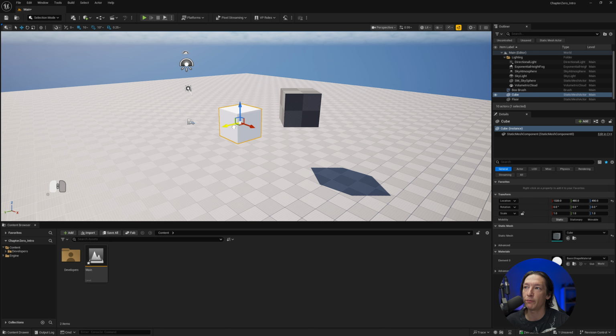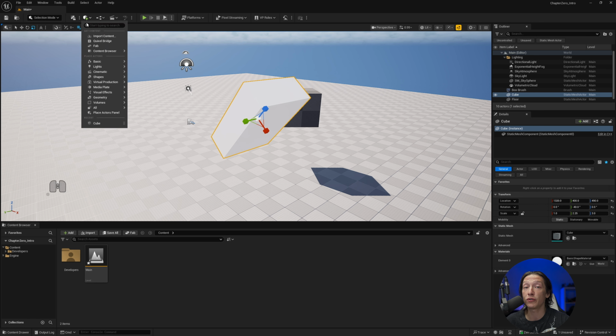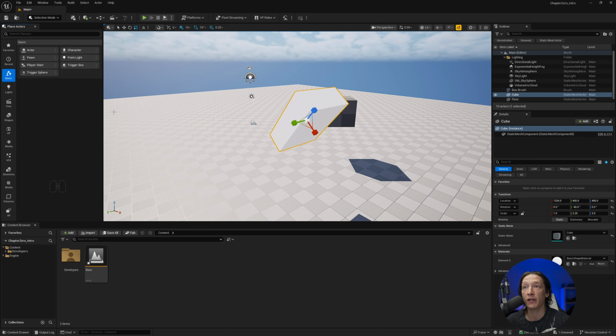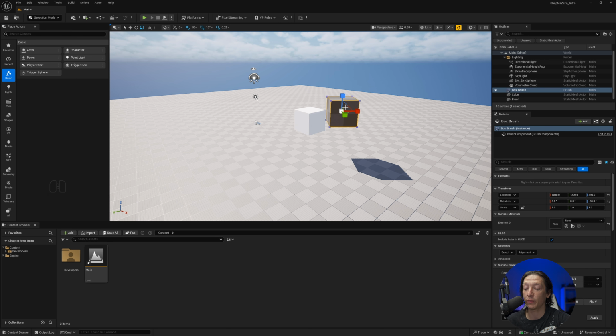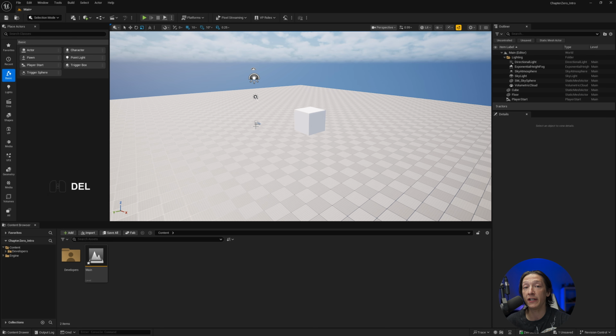But we have this cube moving around, and then with E we can rotate, and then R, we can go ahead and scale stuff like so. And if you don't want to use this menu, and I actually don't like using this menu, I am going to go ahead and under the cube plus sign menu here, scroll to the place actors panel and just dock this right over here, and now we have that place actors panel like we had just a second ago. I'm going to hit Control Z and reset the values of that cube that we have in the scene. I'll select the other one because I don't like this cube and hit the delete key to delete it.